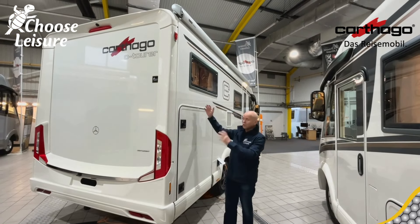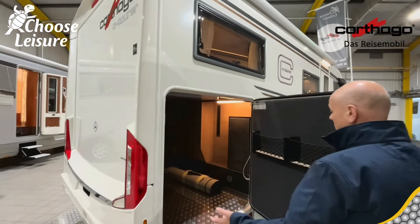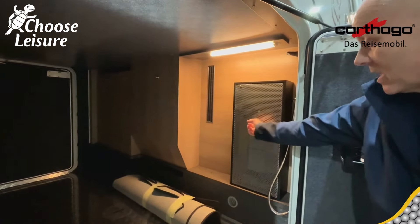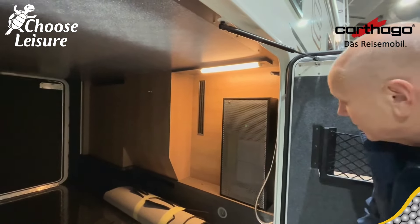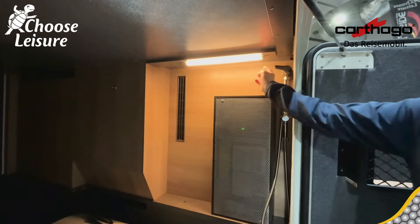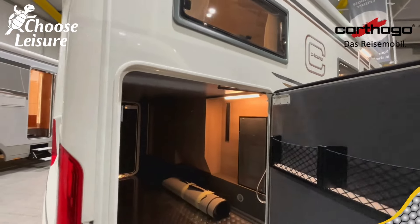Here we are on the offside, the driver's side for United Kingdom right-hand-drive vehicles — again another super-sized garage door which you can slide a full-size scooter into. In here we have all our electronics hidden behind this grille, so it's protected: charger, 12-volt fuses, mains consumer unit behind there as well. We've got an exterior shower which I like — that's really cool — and an interior light as well which you can turn on and off there. Awning handles in there too — what a super space.